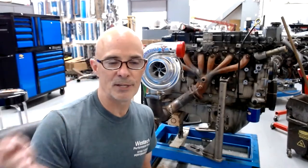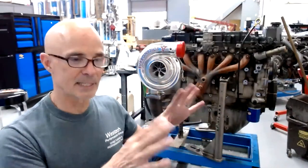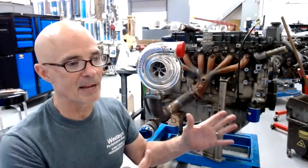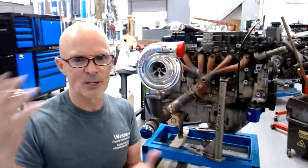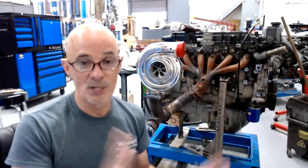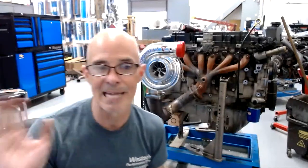I always like to see the baseline data. I want to make sure the motor is good - so if I put a motor together or made a change like putting a camshaft in a junkyard motor, I run it NA first. Then I know there are no problems before I put the turbo on. If we have a problem we're not scratching our heads asking whether the valve springs work or if the timing chain jumped. That eliminates a lot of things from our checklist.